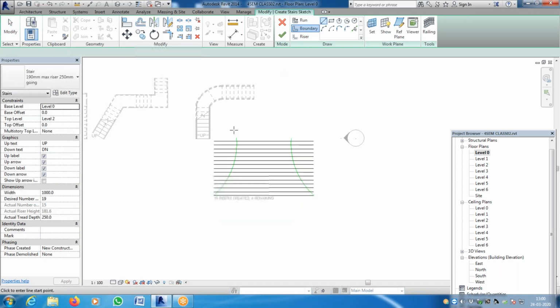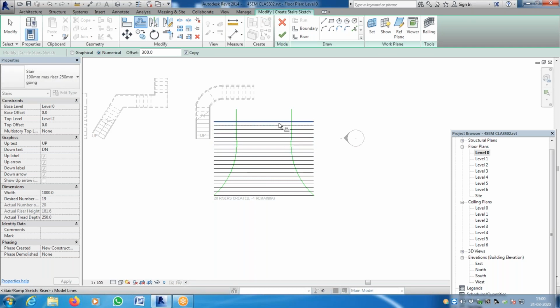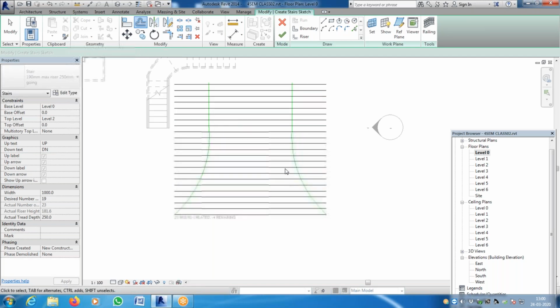Okay, now I'm going to use boundary. Riser again, offset again, offset the riser. Now what does it say? -1 remaining, -2 remaining, -3 remaining, which means we have more risers than what is necessary.